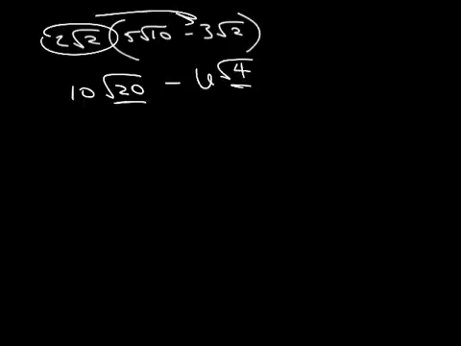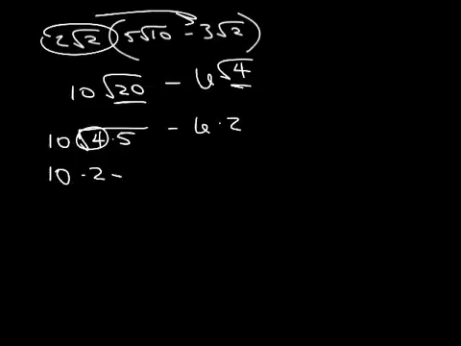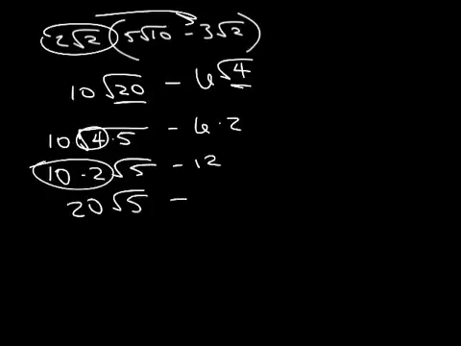Now we look at what's in the radical and see if we can reduce or simplify. So 10, finding two numbers multiplied together, they give me 20, that I could take the square root of one of those. Would be that. Same with square root of 4, I already know is 2, so I'm just going to take it out of the radical and multiply it by the 6. Square root of 4 is 2, so I'm going to pull that 2 out. Square root of 5 I don't know, so that's got to stay there. So this becomes 20 square root of 5 minus 12. And because this does not have a square root sign, I can't combine, and I am done at that point.